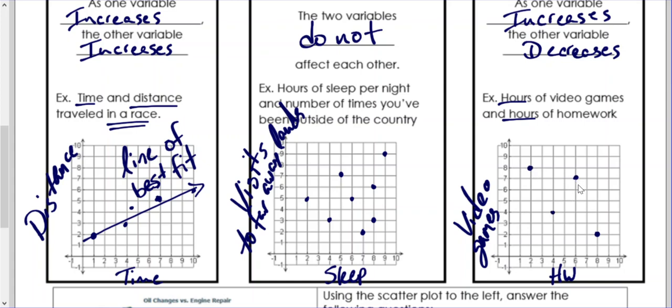But you know that that time is going to be scattered, but generally trend down. This person's spending 6 hours on homework, 7 hours on video games, most likely not spending any other time on anything. This person's not doing a whole bunch of either. Or let's say this person's really not doing a whole bunch of either, but generally that does have a negative correlation. The line of best fit has a negative slope. It does not connect all the dots. It just generally follows the trend of each of these collections of points.